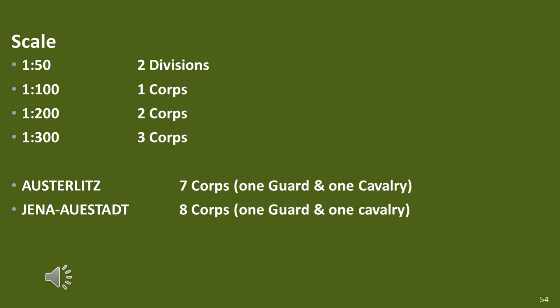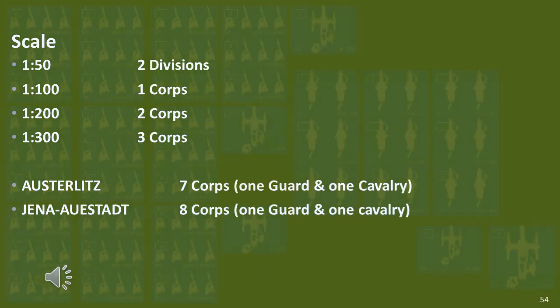If we change the figure scale to, let's say, 100 men per figure, we can start to field an entire corps, but we still lack supporting heavy or medium cavalry as well as guards. To simulate Austerlitz, you would probably need a scale of 1 in 700, or each infantry element represents 2,800 men, or almost a brigade. But the scale of 1 in 100 seems to be a good building block to use if you want to create an army list that is applicable to a wide range of different rules.